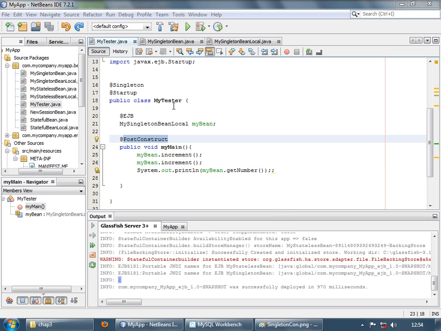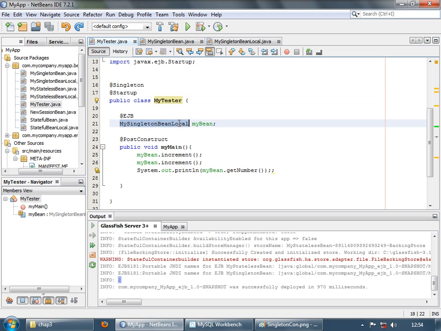And as you saw when we were discussing lifecycle, first the instance is created, then all the injections take place, and later on the post construct methods run, and after this the bean is ready to service the clients. Now you can understand why this bean or this method acted as our main method: because of startup the instance was created eagerly without waiting for the client, and because of post construct this method was run.